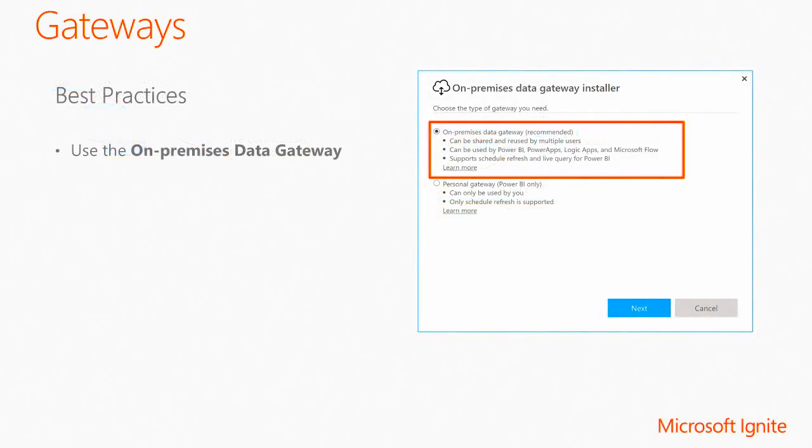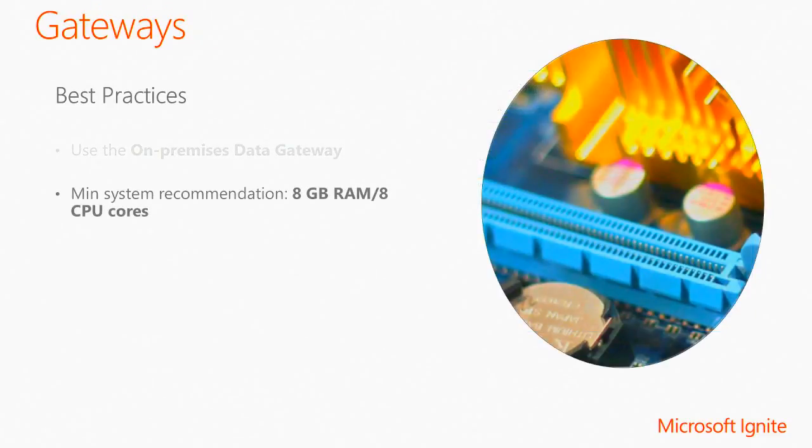So some best practices here with respect to performance. Always use the on-premises data gateway. So this is the installer. When you install the gateway for the very first time, you have 2 choices. You can use the on-premises data gateway, or you can use the personal gateway. The personal gateway we really just recommend if you're playing around, trying things out for the very first time. Otherwise, use the on-premises data gateway. It's going to deliver a lot more performance monitoring features. And just in general, for anything production ready, for anything at scale, please use the on-premises data gateway.